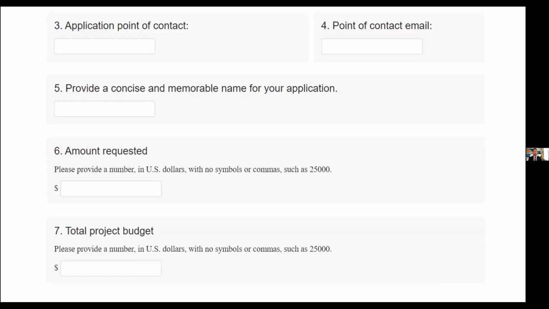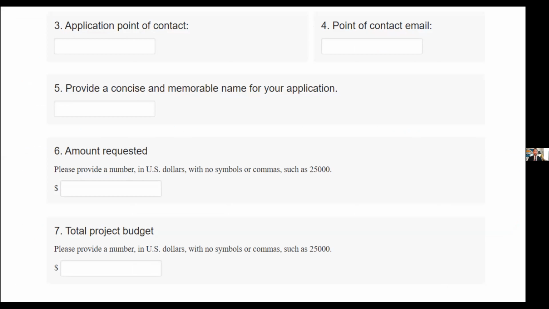So I wanted to jump right into what an application looks like and what some of the answers that you can provide us are going to look like, so you can submit a competitive grant application without any red flags and making sure that you're putting your best foot forward and communicating your project effectively so that we can have a better understanding of what we're funding and what you're going to be able to accomplish through your projects.